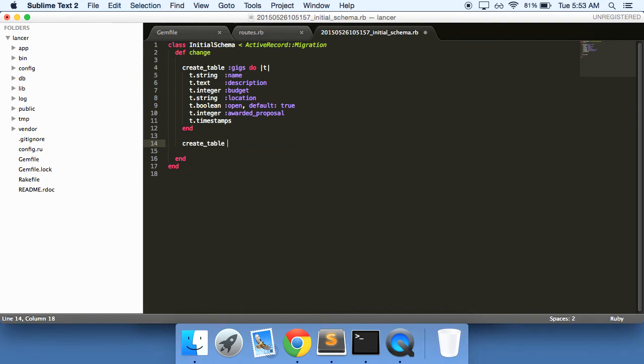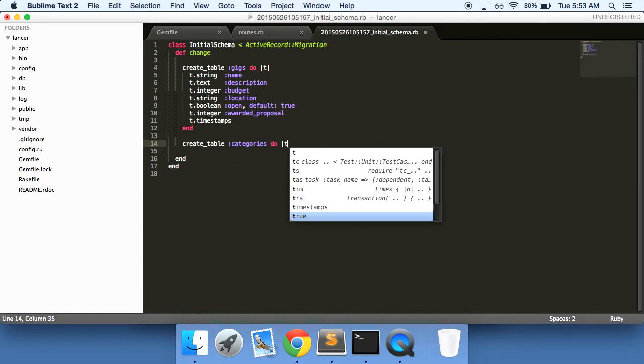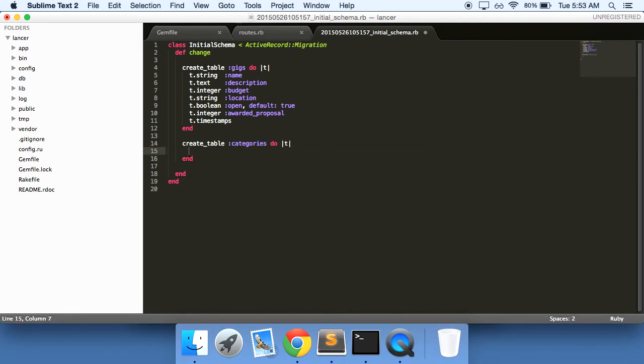So we'll also do a create table. But first, let's create categories. And do that string, create a table of skills. So what kind of skills do you want people to have for your gigs?